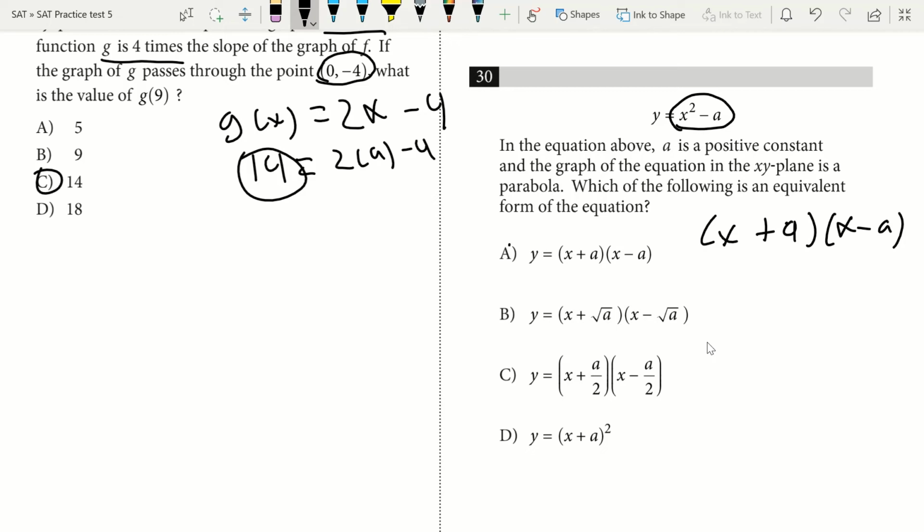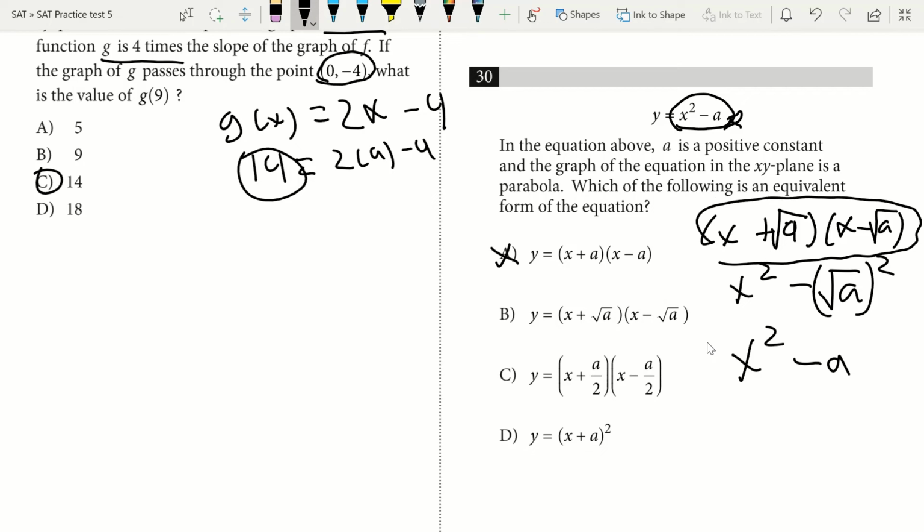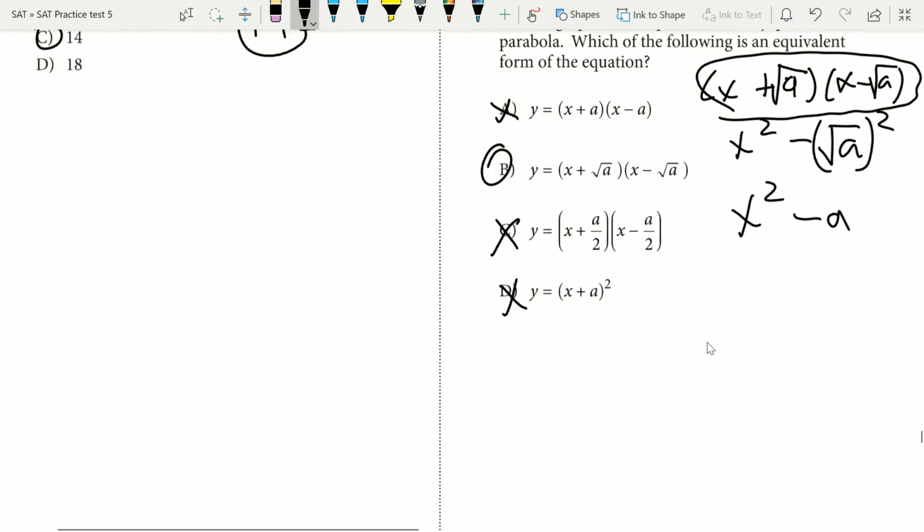And this isn't my answer choice. It's not A. I'm just using this for demonstration purposes. And that gives me x squared minus a squared, right? Well, I know A is just A, so if I want this, what I'd actually have to do is get the root of that. So I have to actually have x plus the square root of A times x minus the square root of A. Because when I do that, I get x squared minus root A times root A, and root A times root A is the same as root A squared. So then I get x squared minus A. So we can see our equation then will be x plus the square root of A times x minus the square root of A, right? Difference of perfect squares.